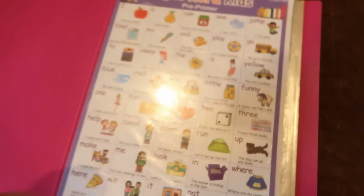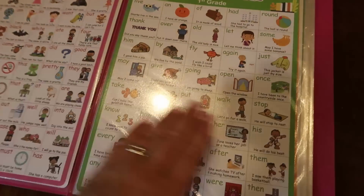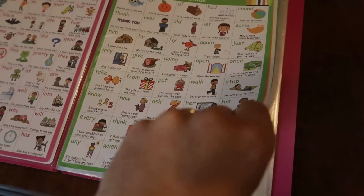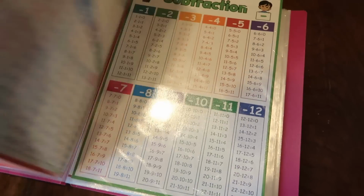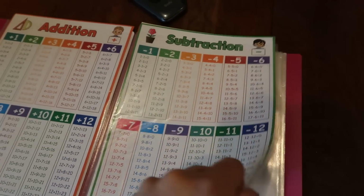So I was just filling these slide-in binders. You can't add more pages to these binders. They're solid binders, but I was just sliding in these sight word pages as well as the multiplication, addition, subtraction, division. I was just sliding these into this little binder. I use these a lot.